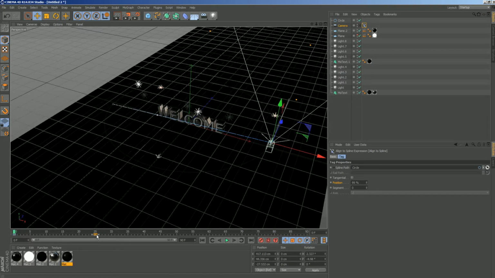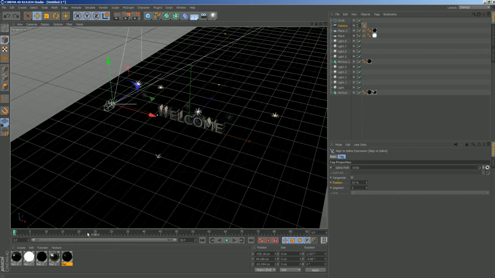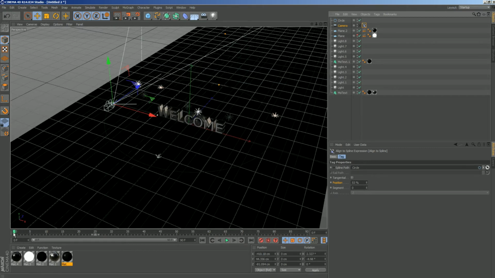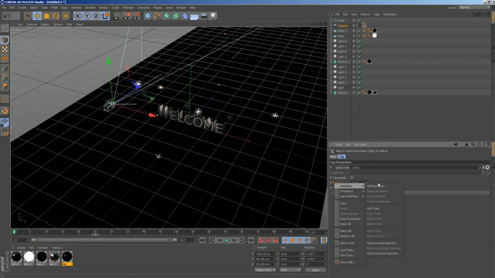So what we can do is I push Control Z again. We say, all right, 53% on the first frame, and now you can right-click the position, animation, and add keyframe, or you can just push Control and hit the position with the mouse button. And you see here already we have a red circle.